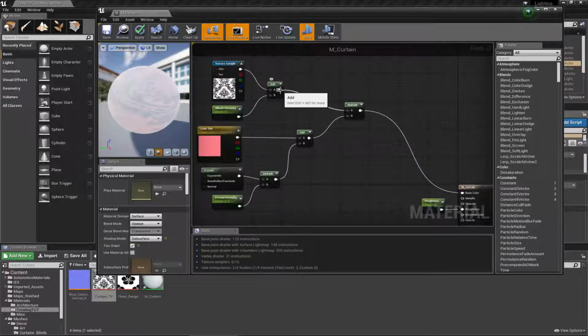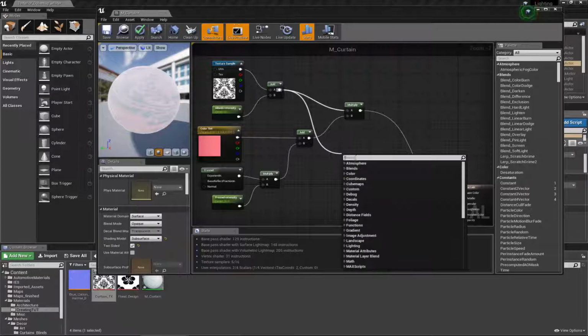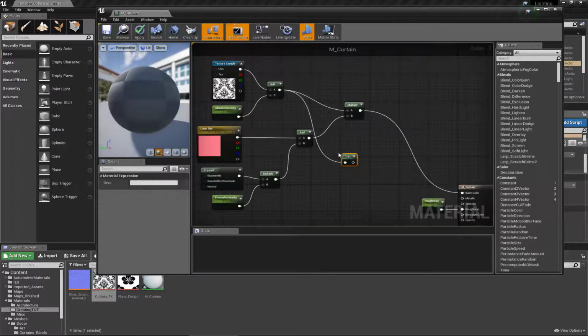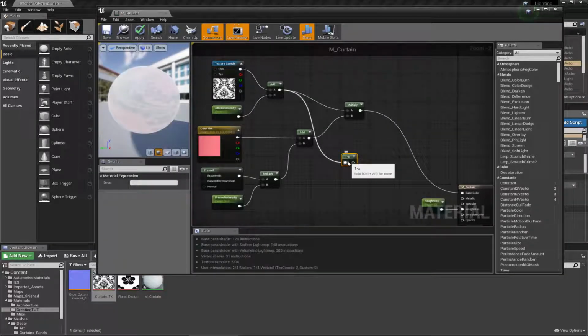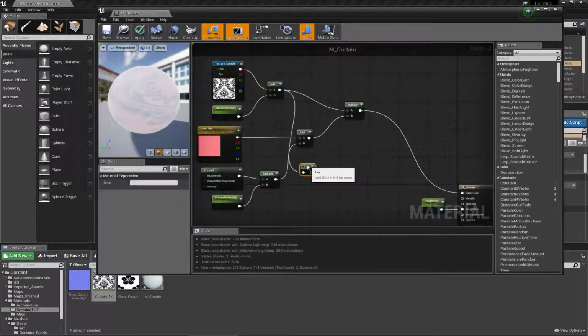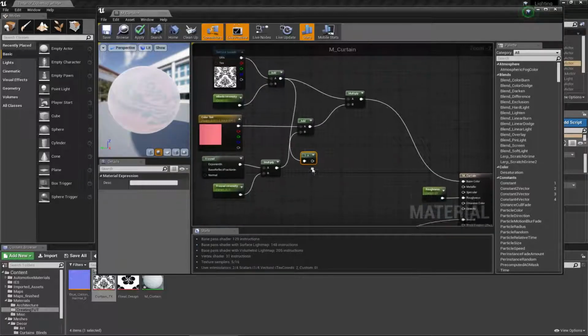So first thing I'm going to do is click on the add and draw out a line. Since I want to get an inverted value, I'm going to type in 1 minus. So I'm going to get this math 1 minus node. Let's put it like this so it's easier to see.